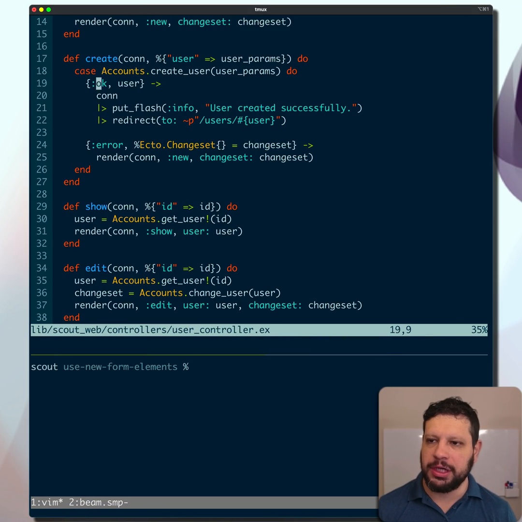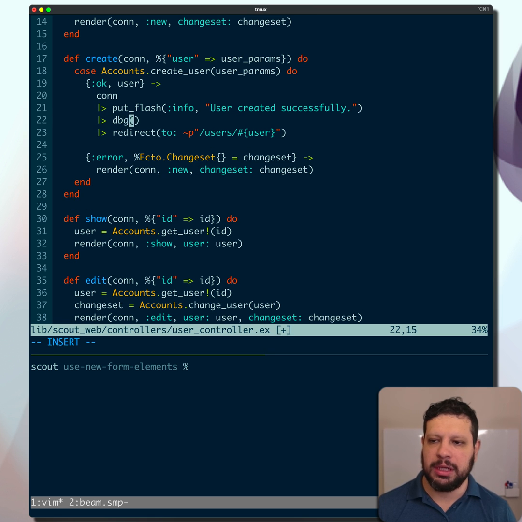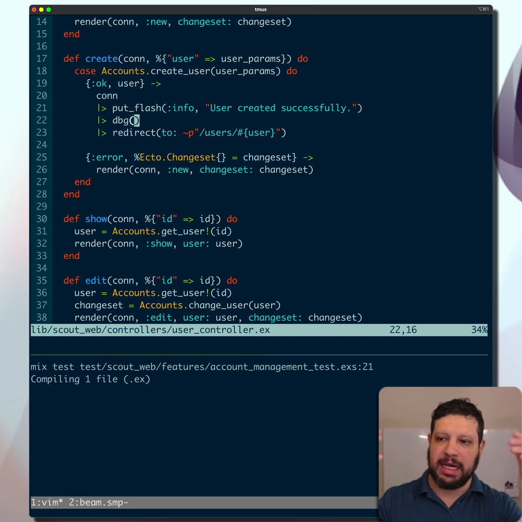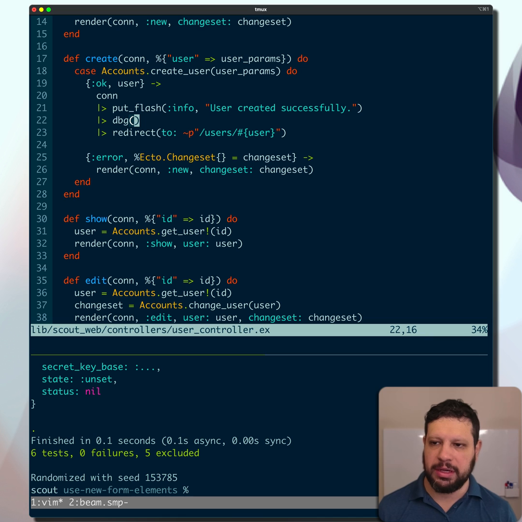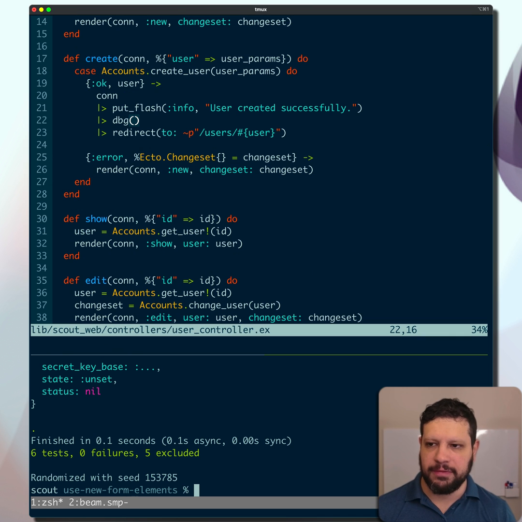We have a create function here in a Phoenix app. It doesn't matter what it's really doing. It's creating a user. And what we're going to do is, suppose we wanted to inspect this, right? We can go ahead and put a DBG here, but this is going to inspect the entirety of that construct, right? It's going to print out a gigantic thing. Let's take a look at it really quick. I ran the test and we have a whole bunch of stuff.